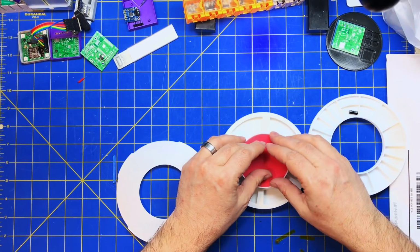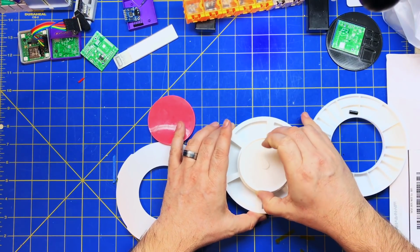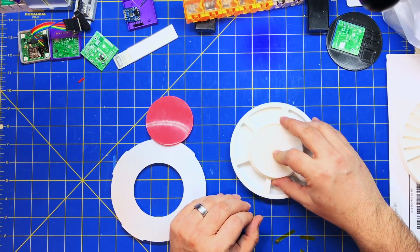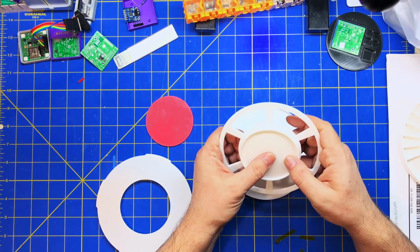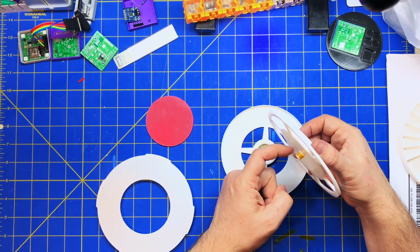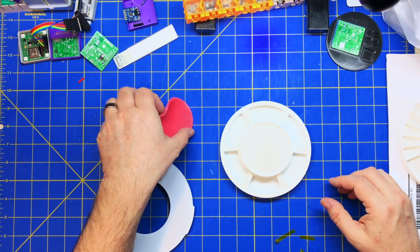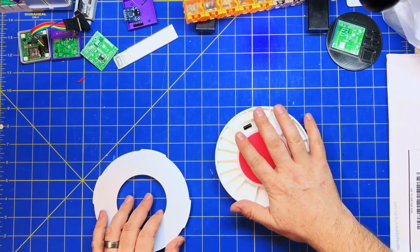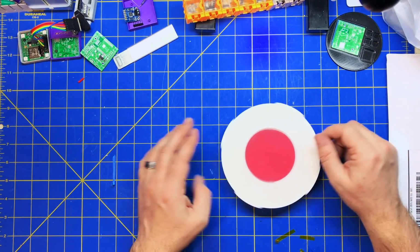The problem I have is that the little thing in the middle pops up. I'm going to have to glue it. See, as you push down on that, it pops up, and that just might be a sizing issue. Maybe this is supposed to be secure in here, and it's just not grabbing enough. I probably don't need this to fit, I need this to fit. I should have just put tape on. But if you get it right, it fits fine, and then it's perfectly level. And that's that.